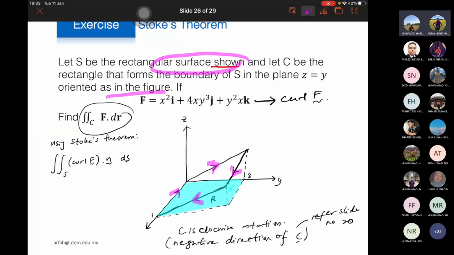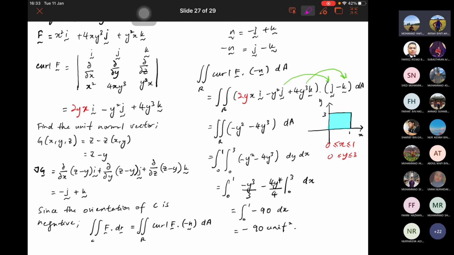So for a figure like this, it is actually given for us to draw. It is given, not drawn by me. This is actually the question together with its figure supposedly, but I left out the drawing. That is why I drew it by myself. Actually, the orientation of the curve C will be given by the question. Okay, very good question, from whom earlier? Irsyad. So, this is the answer for this question.